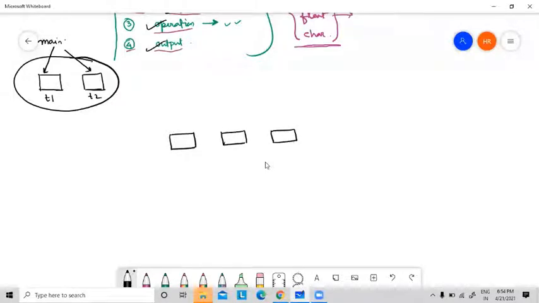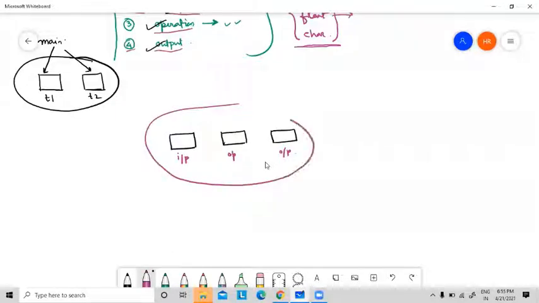Task number 1 is called input, task number 2 is called operation, task number 3 is called output. And there must be a main task which will control all these tasks.